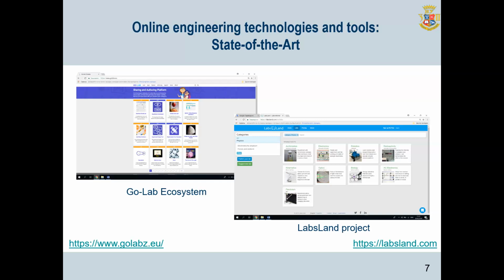The goal of the Labs Land project is also to organize the information and help in selecting the appropriate online laboratory. An important advantage of this service is useful information about open source and proprietary development tools provided by WebLab-Deusto developers. The open source remote laboratory management system is proposed to create common layers of online laboratories. It provides several ways to easily and quickly develop your own remote and virtual laboratory.